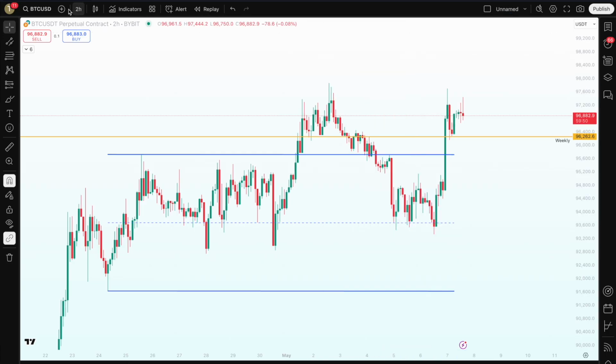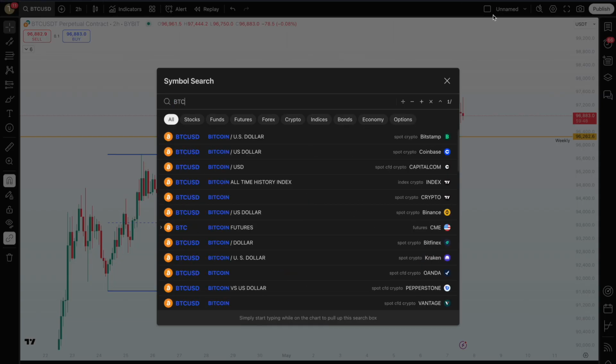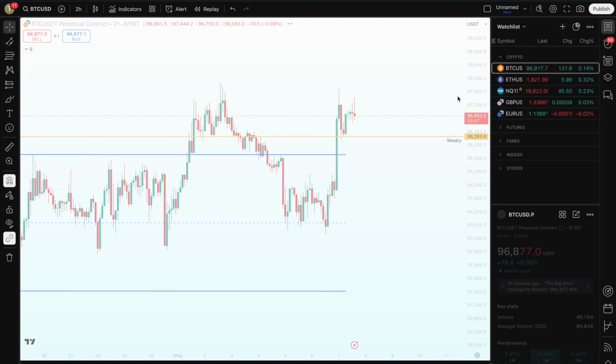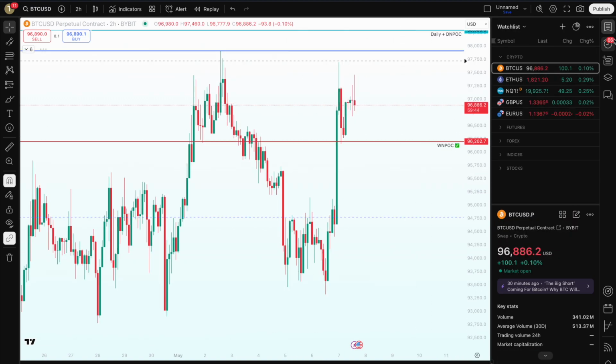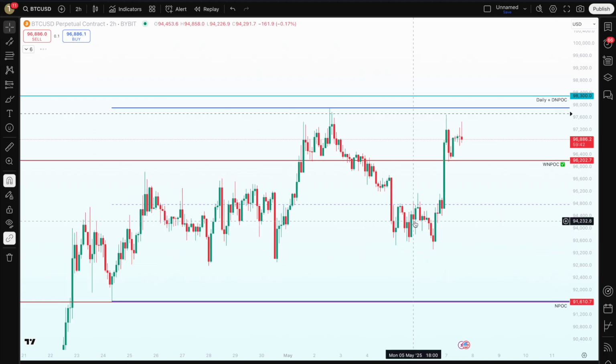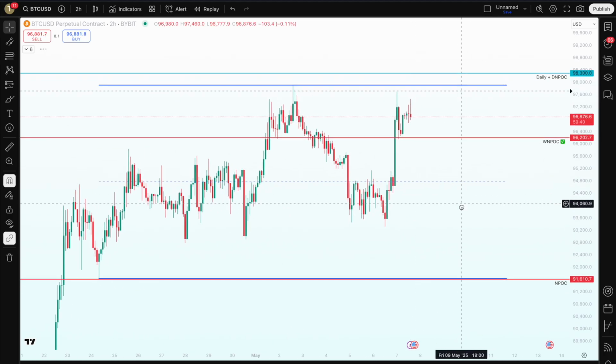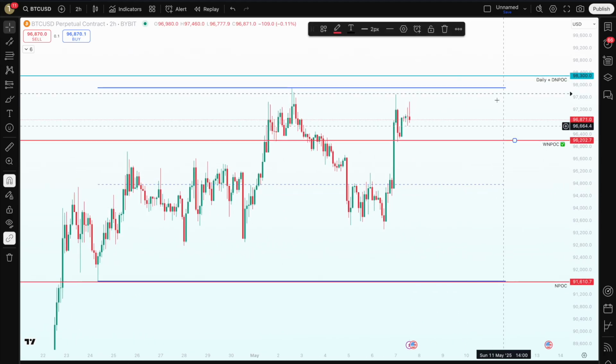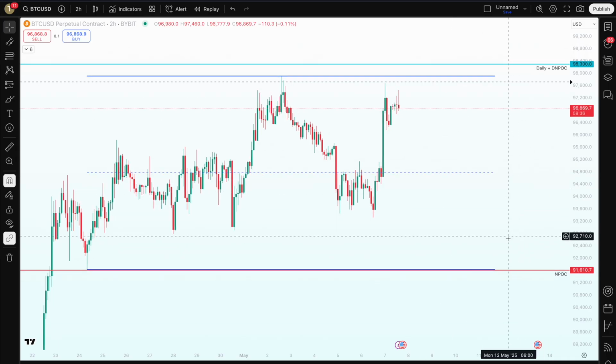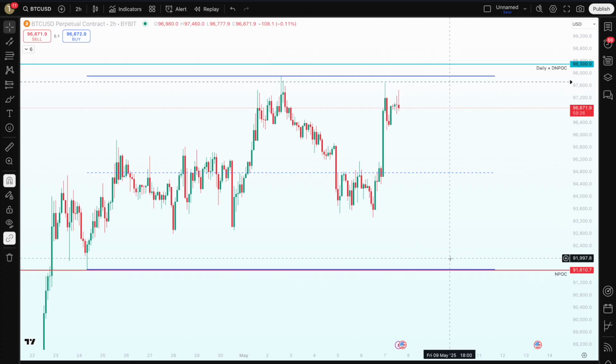Now, if I go back to the original price, actually I'm going to go here, it will be easier. You can see that just like that range, we have another range on the chart right now as well. This is the range that we have on Bitcoin right now, with a clear NPOC level below the major support, and a clear resistance level above the range high. So this is my current range on the chart.